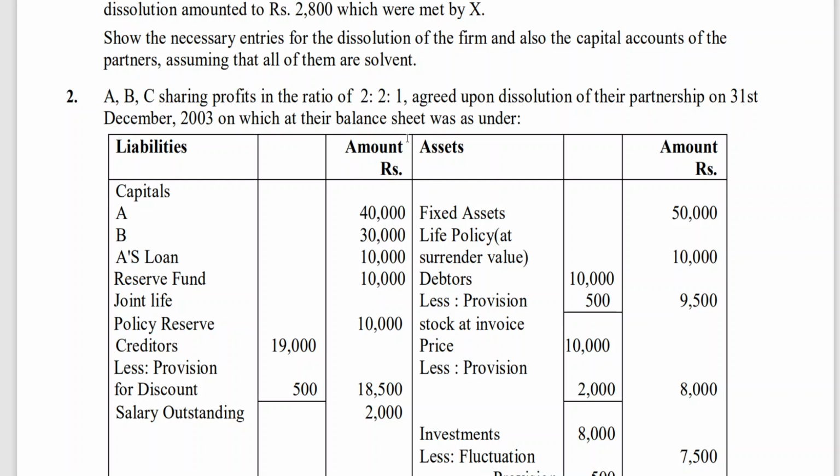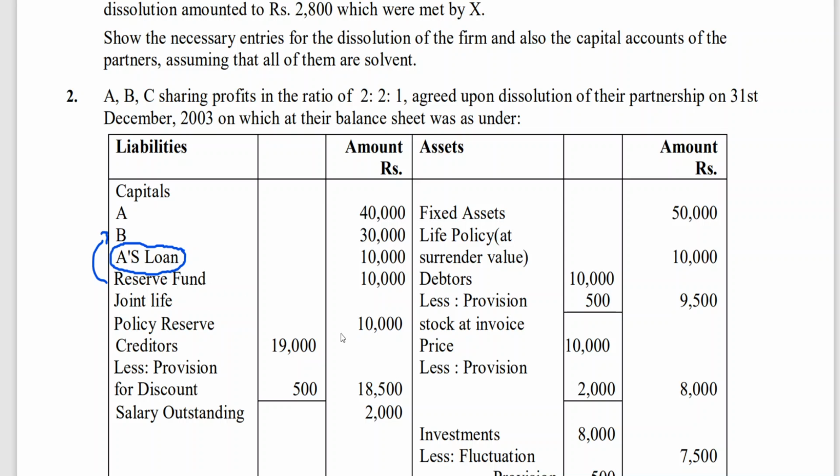Please remember, whenever we talk about partner's loan, we have learned at the time of learning the entries part, partner's loan will not be transferred to realization account. Partner's loan appearing on the liabilities side will not be transferred to partner's capital account. Only partner's loan which is appearing on the asset side will be transferred to partner's capital account. The reason is that partner's loan is having priority of repayment before you make payment to partner's capital account. And reserve fund, of course, this will be transferred to partner's capital account.